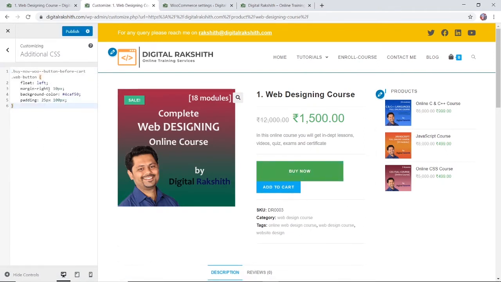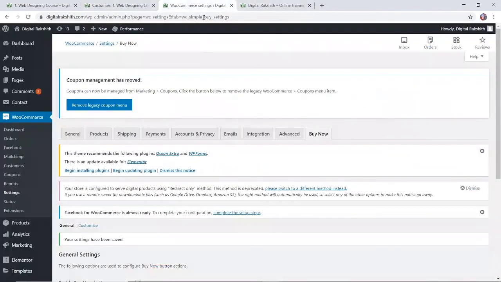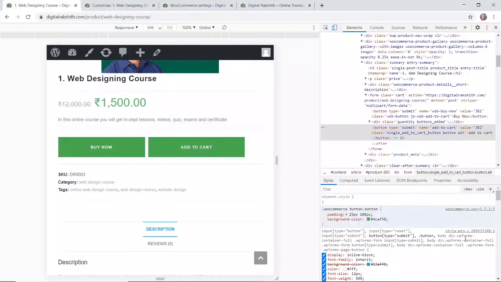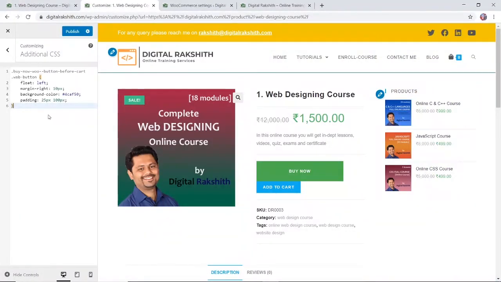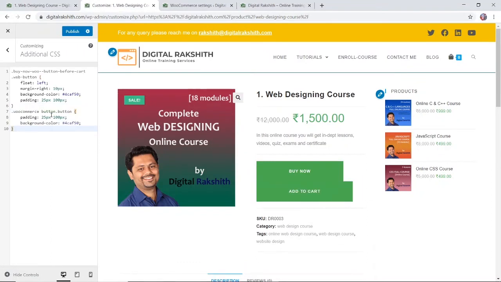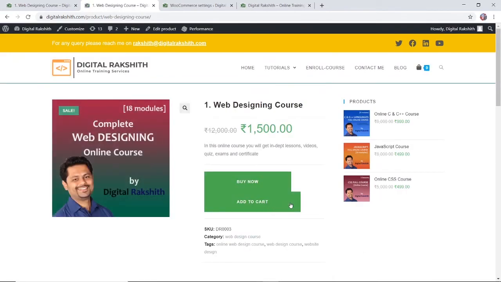All right, I pasted this buy now code. The same way I'll be pasting even the other code that we just wrote now, this one. So just copy this code and paste it into your custom CSS. All right, so now you can do something else here, but let us see once we close this how it looks like. So let me close this. All right, this is looking like this.